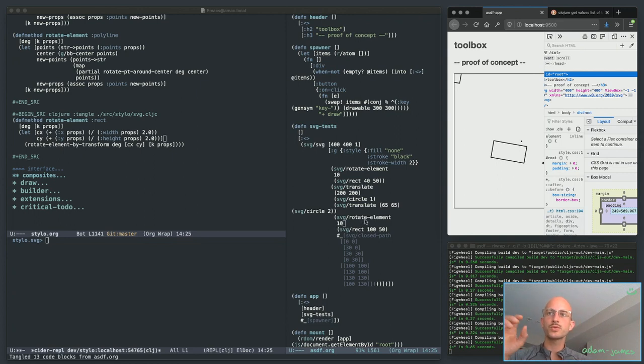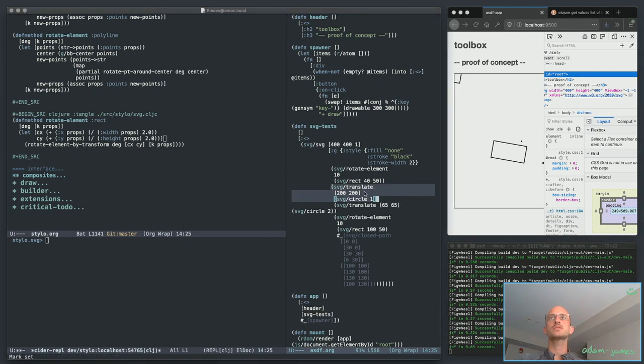At the time of rotation, the rectangle is located at 0, 0, right? Then, in sequence, it's rotated, then it's translated.